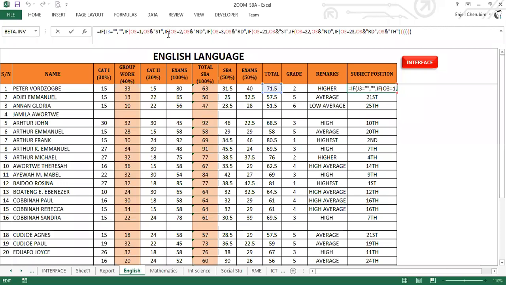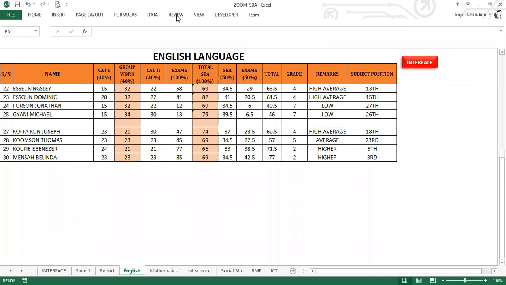If you see any grade 2, just add ND to it, like that. So that was how we had this function here working for us for our subject position.